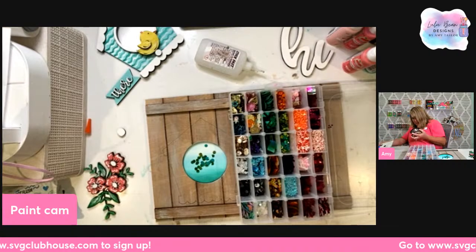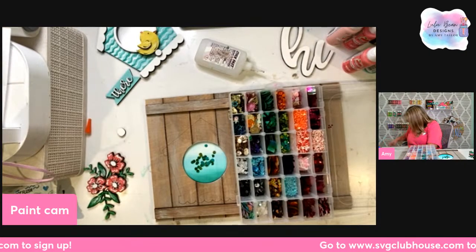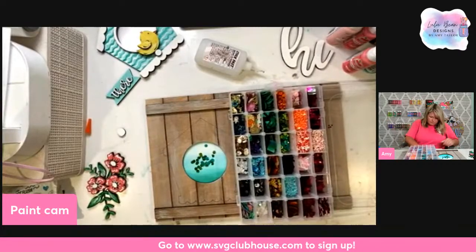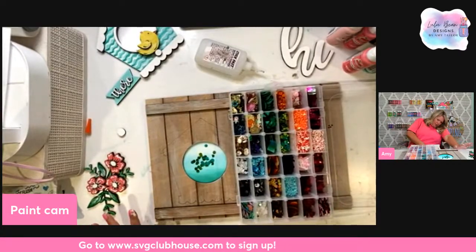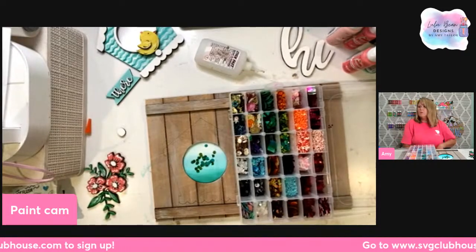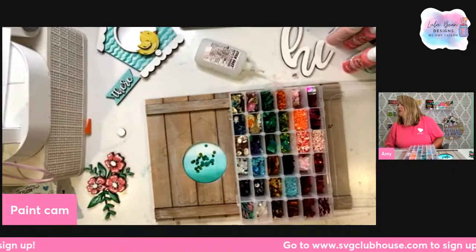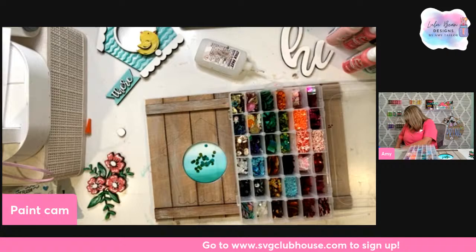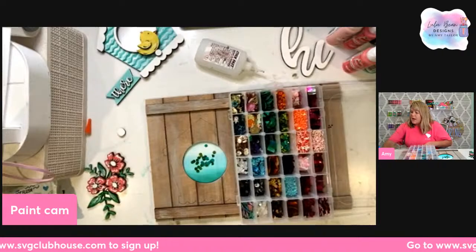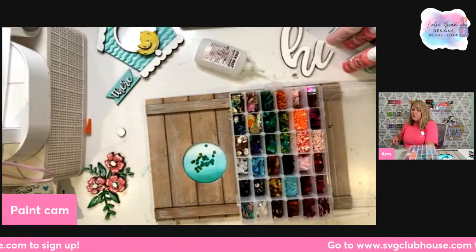Hold on a minute. I have a little pickup tool thing. I hope I didn't lose it. Did I lose it? Where the heck is it? Okay, now I had one for here, and I had one for my craft room back home. It's way back here. I was like, I know I have one of these things here.